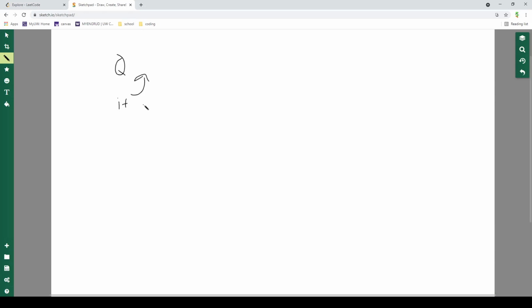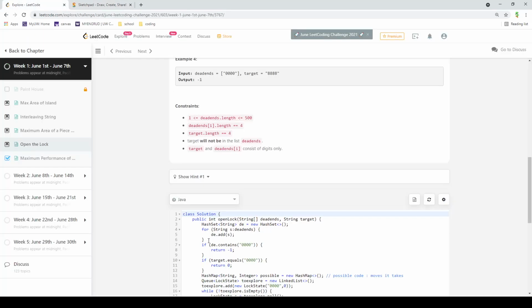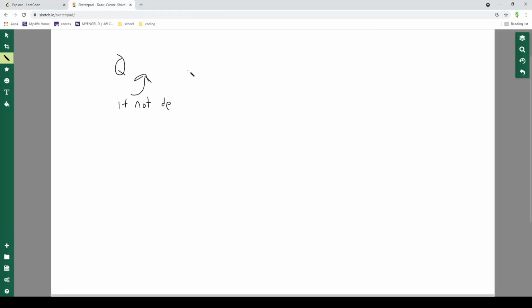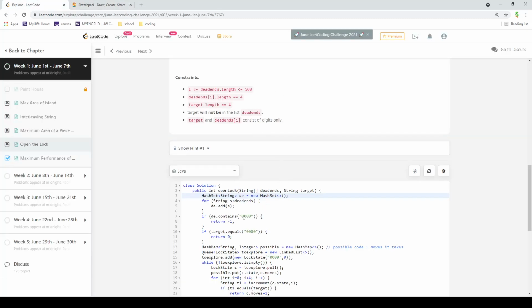So we need to be able to check if it's a dead end really quickly. We can just have a set of strings and add all of the strings in this array into this hash set to make lookup really fast. So whenever we permute one of these, calculating one of the new states that we can get the lock into after one turn, we can instantly know if we should put it into our queue or not.